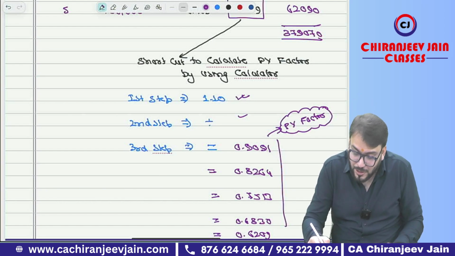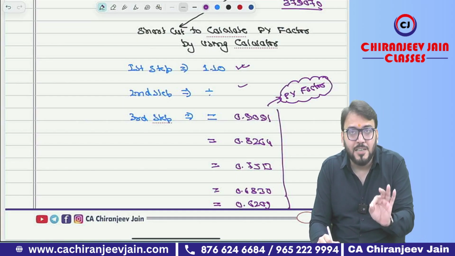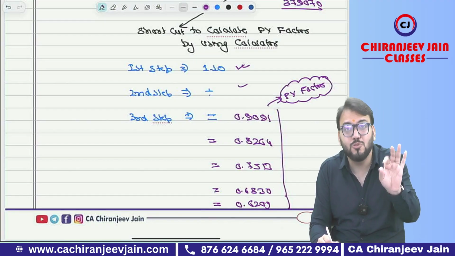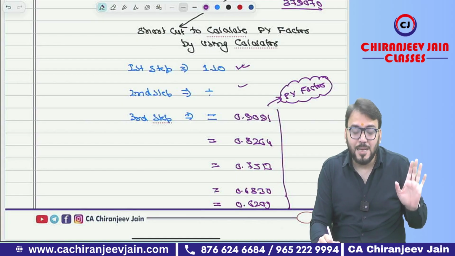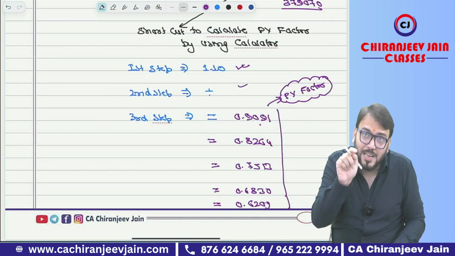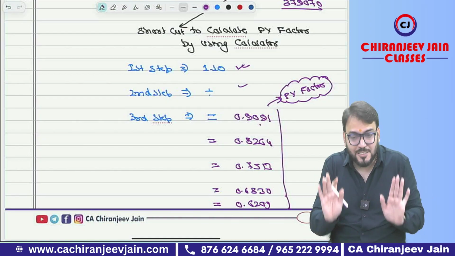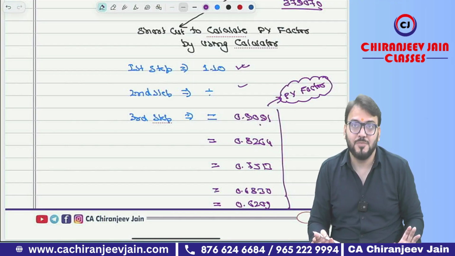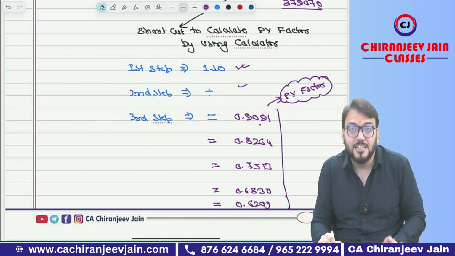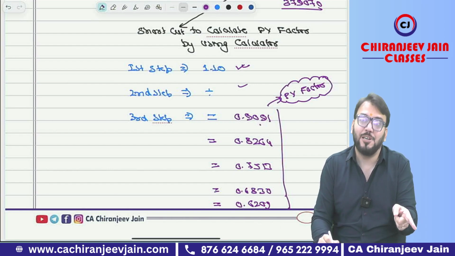Understood? And suppose you are not getting this, there is some error in your calculator. It means your calculator is bakwas. Throw that calculator. It means you have purchased that calculator from a chor market. Are you getting what I am saying? So if you are finding some error, it means your calculator is totally bakwas. Don't use that calculator for the CA exam. And in the CA exam, you can't use a scientific calculator also. You have to use a simple calculator. You just check it. If you are getting this, okay, from the examination point of view. If you are not getting, change your calculator.